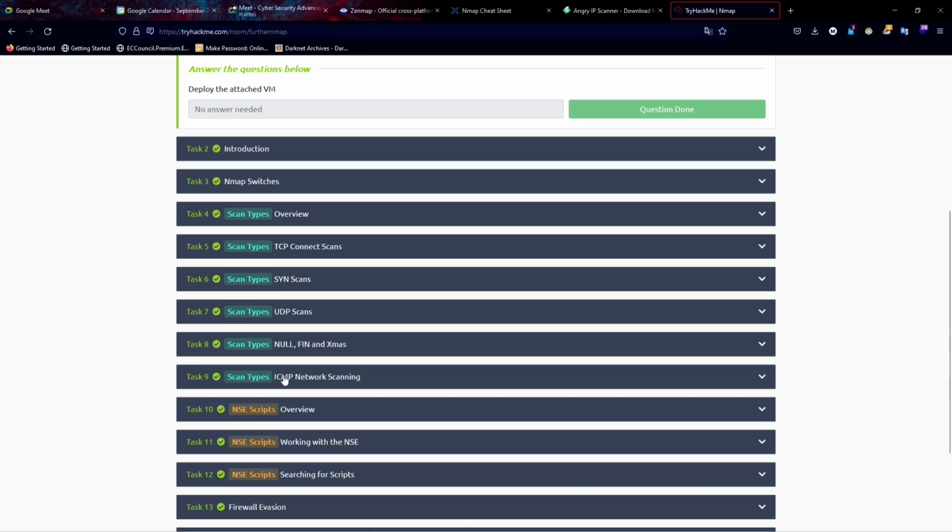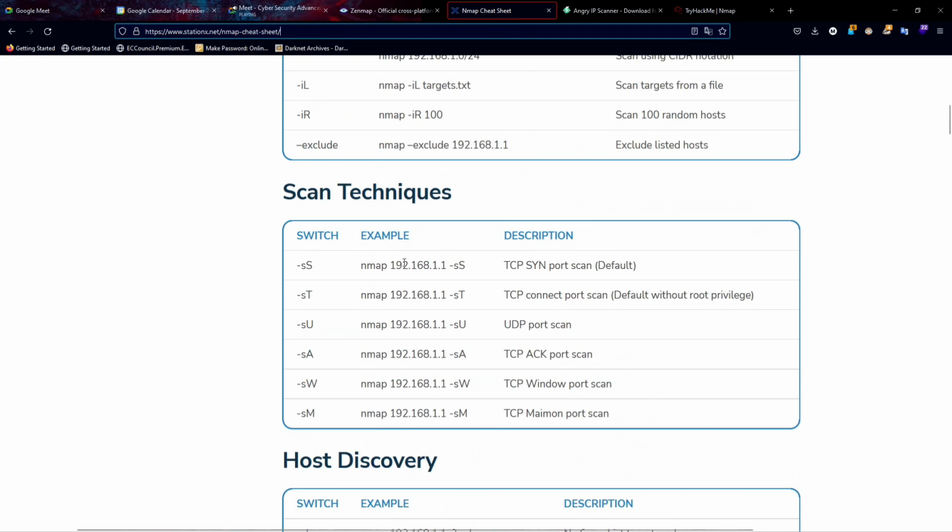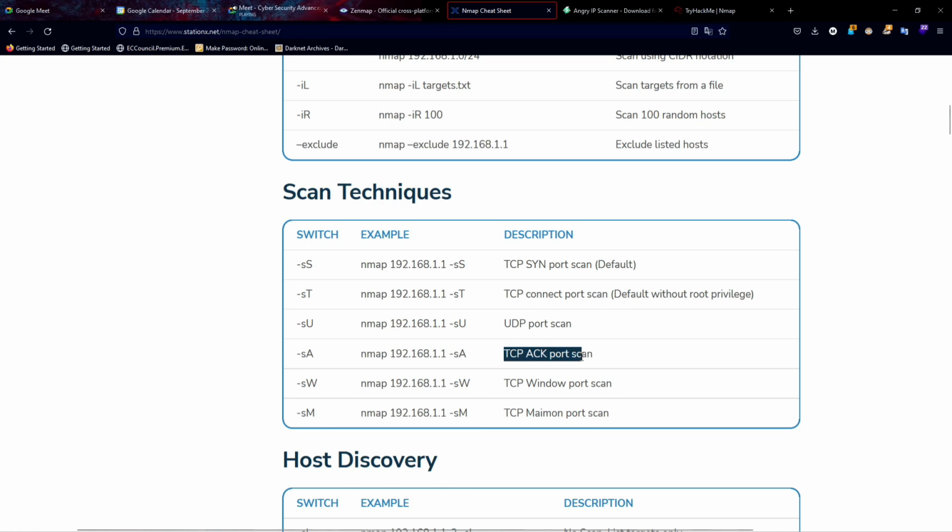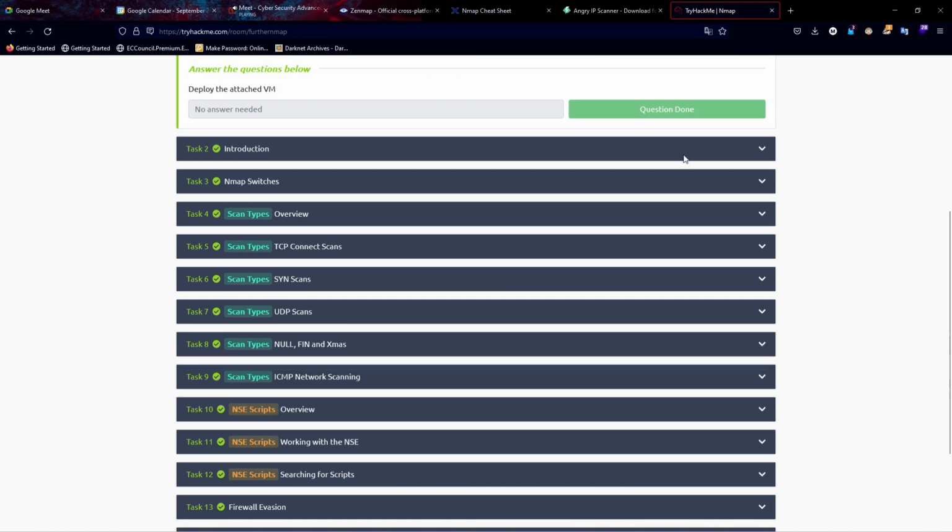Okay, till 9 you will be able to identify the ICMP network. I haven't given any output about the null, FIN or Xmas scan. That I will discuss again tomorrow to get more system access. And these are the normal scans that we use. To check a command, you can take help of this Nmap cheat sheet, and there you can use all of this, like the UDP scan it is asking, TCP acknowledgement port scanning, or SYN ping. So the same kind of commands are what you have to use to complete this task.